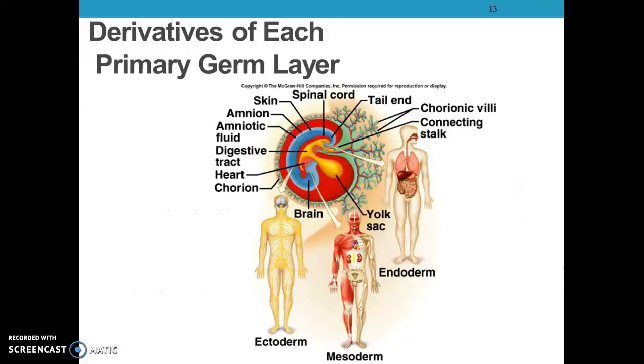Okay, so we've already written these notes out, so you don't have to rewrite anything right now. But this breaks down where all of those structures come from. Right now, it just looks like a blob of cells, and there's not that much going on. But this, and you do not have to know this or label it, points out the ectoderm becomes the skin and the central nervous system, so things like the brain and the skin are found in the ectoderm. Mesoderm becomes the muscles, the kidney, the heart, and you can see that right here. It points out where those things are going to come from. So the heart's developing right here early on, muscles, kidneys. And then the endoderm is mostly the digestive tract and the lungs. So we can see where some of those are right now too.